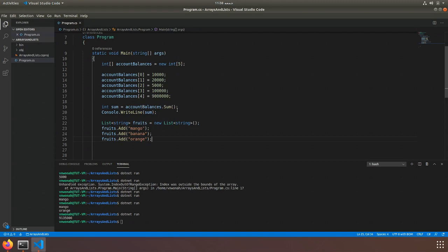So these are some of the powerful things that we can do with arrays and lists. And this example is in no way exhaustive. We haven't done things like dictionaries and loops, and by the time we come to loops, then we'll be able to see some of the powers of arrays. I'm keeping this short and very brief, so I don't overwhelm you guys, for people that are completely new to programming. But by the time we come to the video on for loops, while loops, we're going to see some of the powers of arrays, and we're going to be using arrays there a lot. So it's important that you understand this.